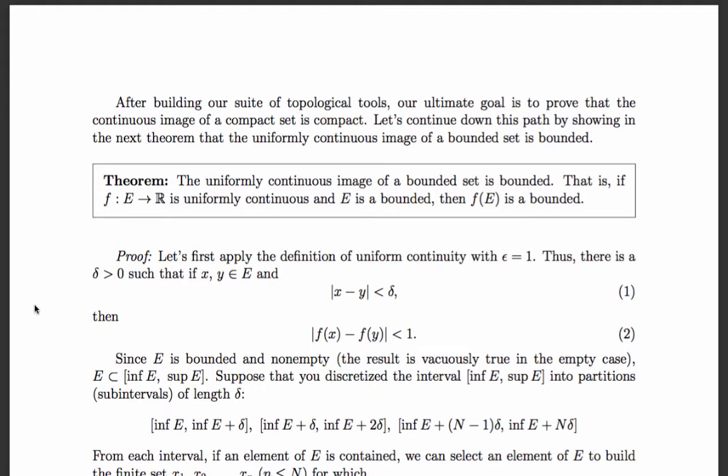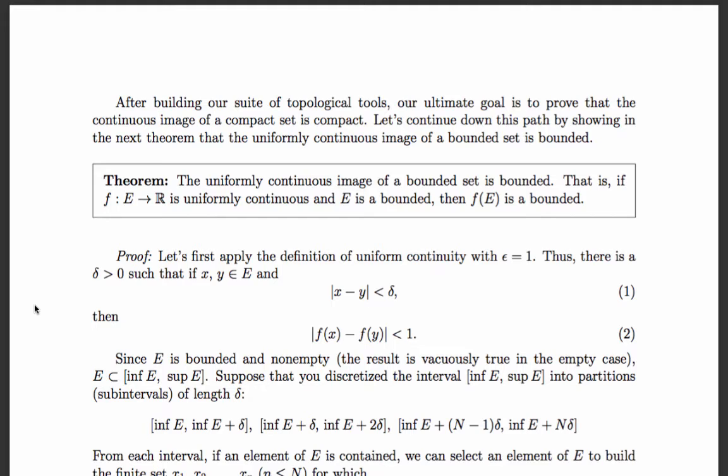Hello everyone, let's analyze. So we've built a suite of topological tools: how to describe when a set is compact, open, closed, what an open cover is, what a finite subcover is. We've learned even a little bit about how continuous functions deform compact sets. We know that if a continuous function is applied to a compact set and is continuous everywhere in the compact set, it's automatically uniformly continuous. You get a level up in your scale of how continuous you are.